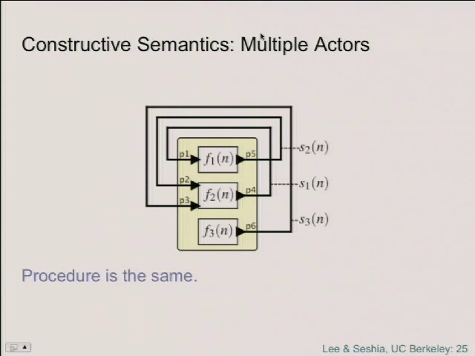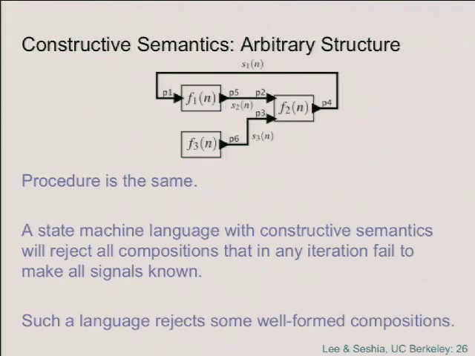The procedure is just start with everything unknown and evaluate functions in any order. Okay? So intuitively, you could say, well, in this, I should evaluate function f3 before f2. The constructive procedure says, doesn't matter. You can evaluate f2 before you evaluate f3. Okay? Any order will give you the same answer. You just keep evaluating them until you hit a fixed point, and the fixed point is guaranteed to be unique.